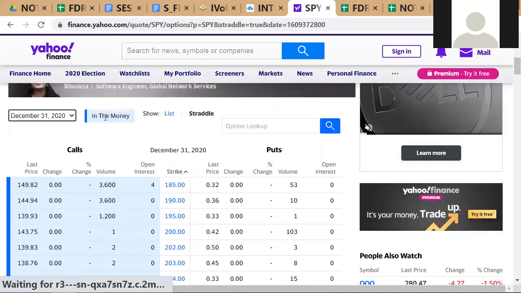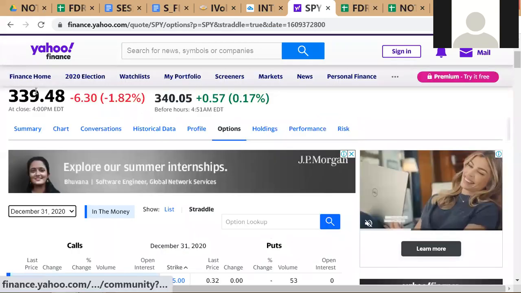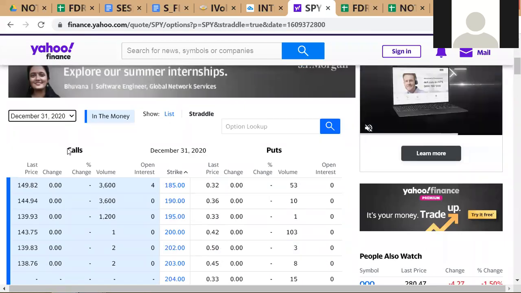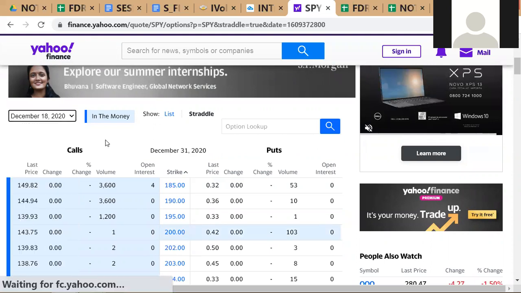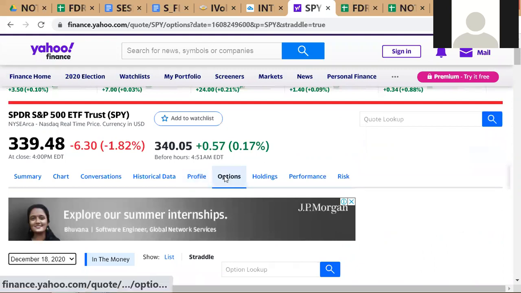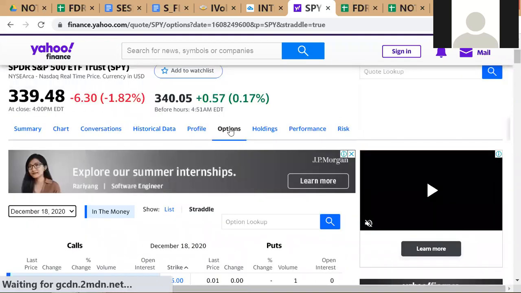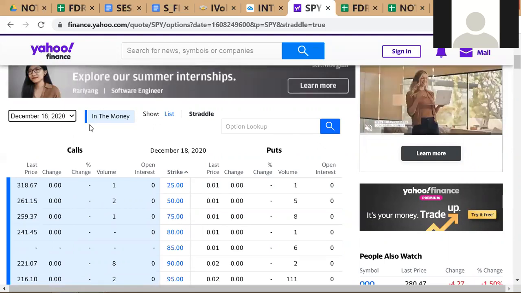All right, so if you see here, these are calls and puts on the underlying. So this is the underlying, and these are the various option prices. Maybe I went a bit too far away. Let's look at December 18. So anyway, the point is that for any of the tickers, before launching TWS, if you don't want to open TWS right away, you can get a sense of the option prices even from your Yahoo Finance display. Just put in the ticker, you'll see a tab for options, and you can select the particular maturity that you're interested in. Get a straddle view.